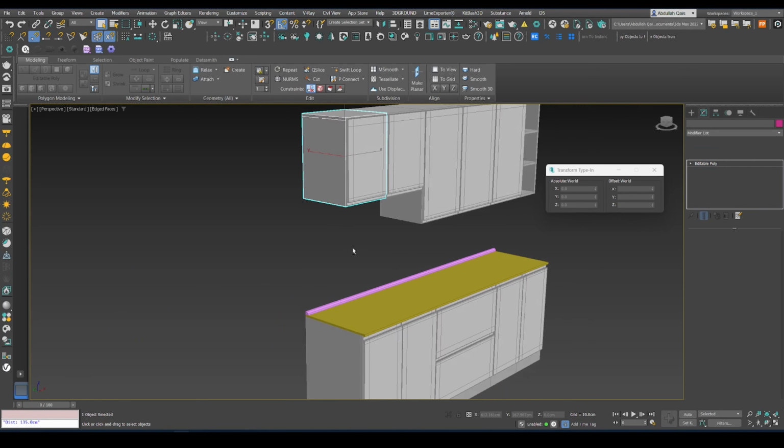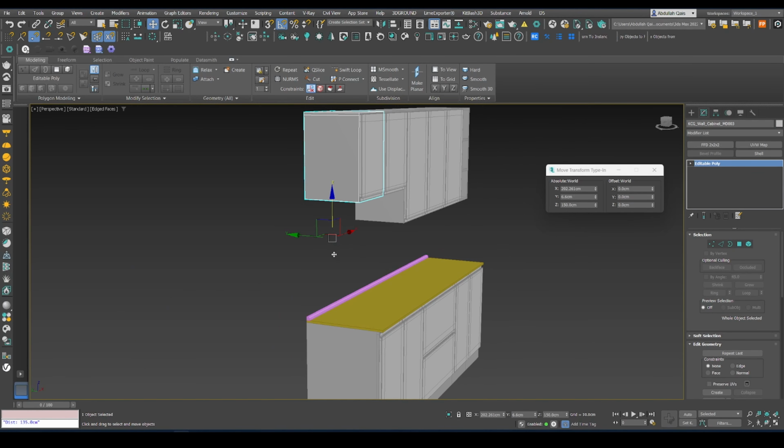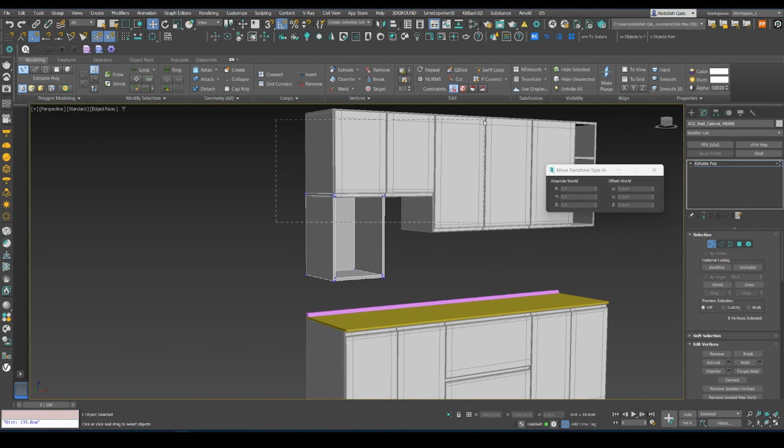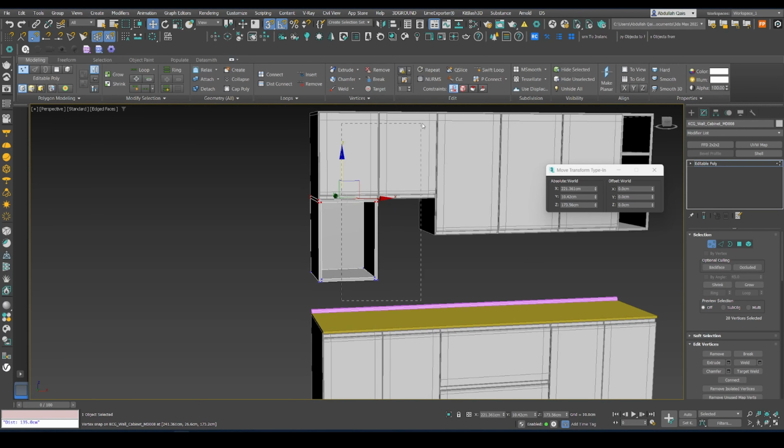I left something undone just to show you how I model it. I'm using the vertices mainly to adjust the size of the object to fit it where I want it.